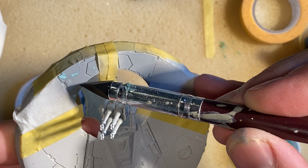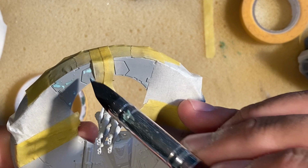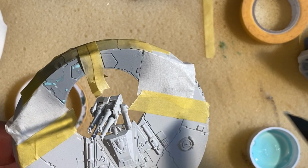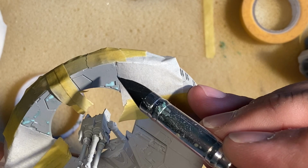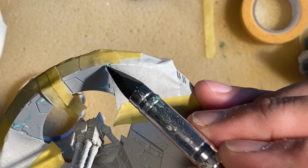Okay, go over the white blobs. It goes across there slightly and under, and the same on the other side. So the amount of, oops, I pulled a little bit off there. Let's put that on again.